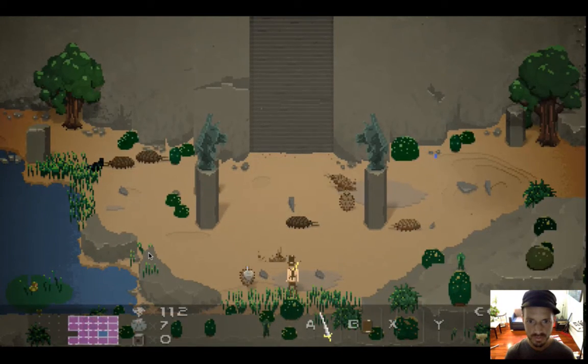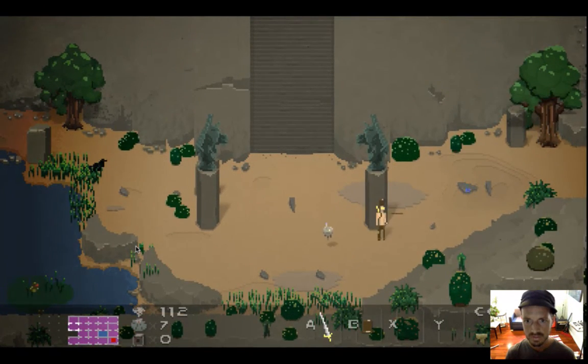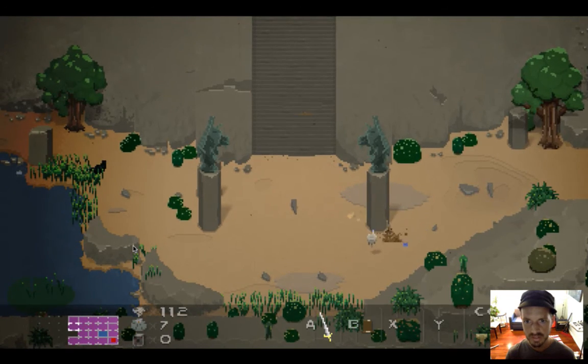Didn't work? Nope, didn't work. What happened? Should be some bombable tiles right here.